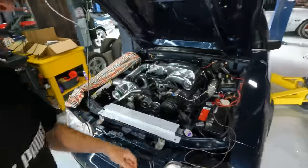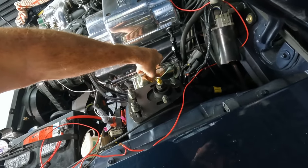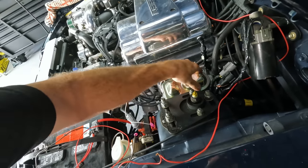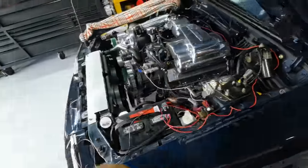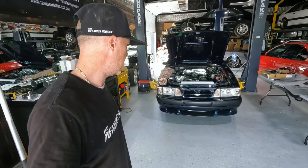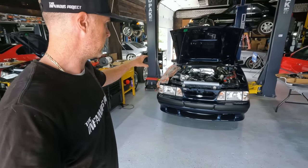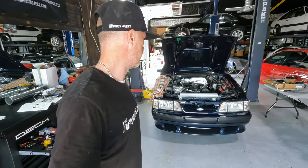And of course, I don't know if there's any brake fluid. I don't know if the brakes work in this car or not. Ooh, come on. There we go. Yeah, see, our master is dry. So we've got to get our brakes going. Without brakes, can't drive the car. So maybe once Gary shows up, he can help me bleed these brakes out, because it is a two-man job. And that way, once we have cooling, once we have our wiring cleaned up, then maiden voyage. Why not, right? So really exciting times with the car.